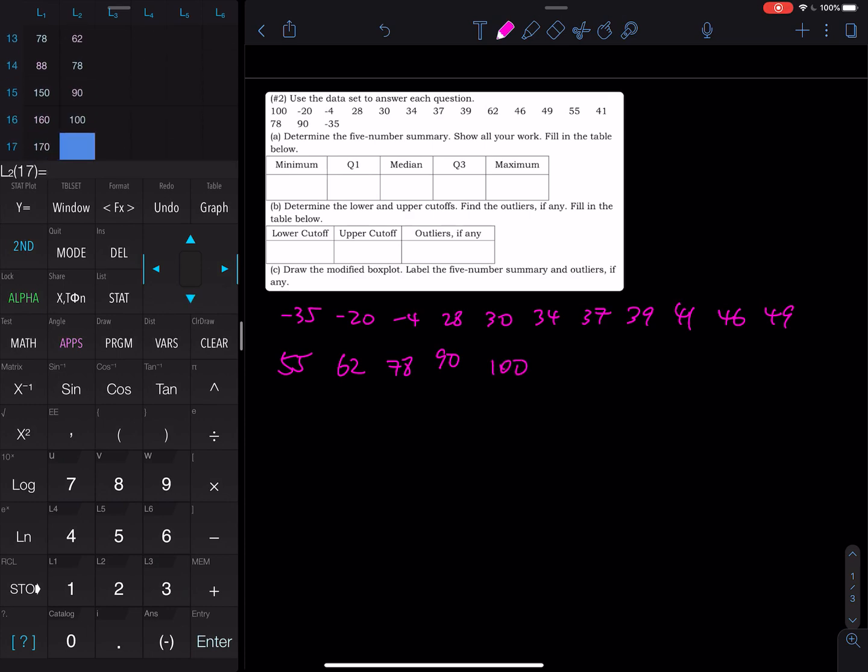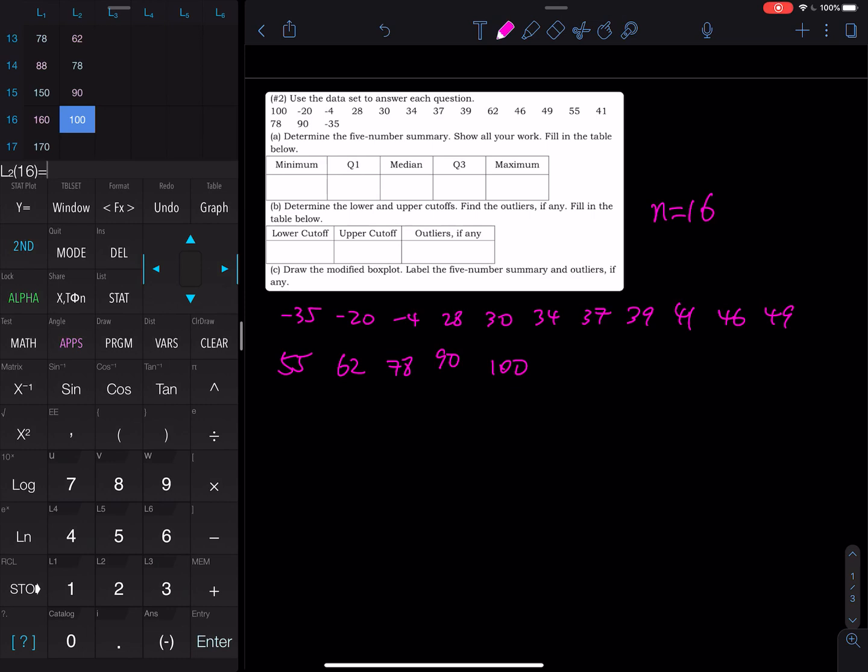So this is the last one, right? Do you see 16 on the left? That means your sample size is equal to 16, and then this is even. So 16 divided by 2 is 8, right? So that means the median is the average of the 8th and the 9th value.